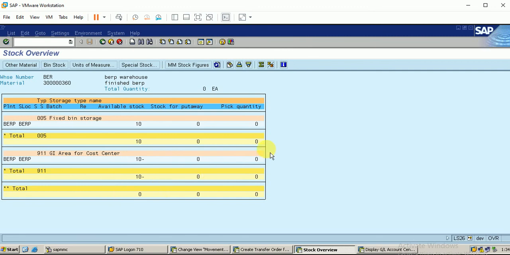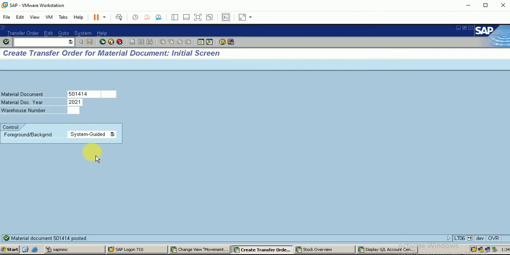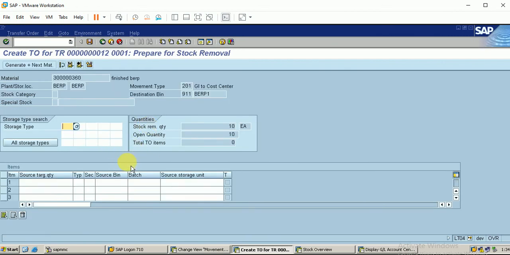For this situation, we need to go to the transfer order, and only when we confirm the transfer order will the stock be shifted from this storage bin to the goods issue to cost center area. Then the stock will go to zero, and the stock will be available here. So no worry, I will do it from here itself. You can see that when I posted the material document, it by default corresponds to the next process, that is create transfer order. That is not an issue, but I will clearly explain it in a new video. No worry, I just make it here.